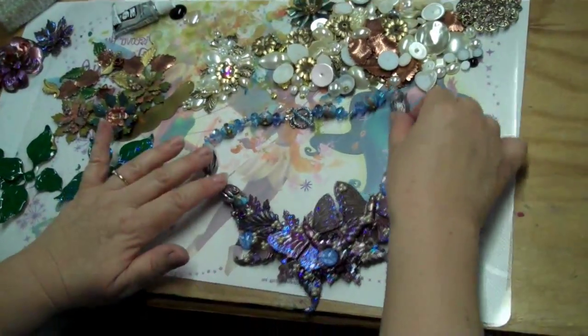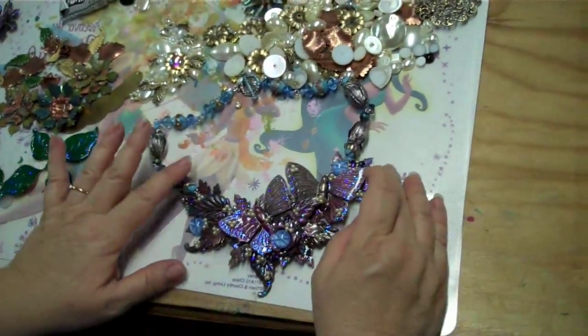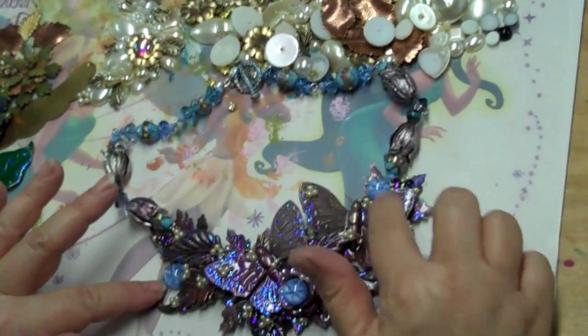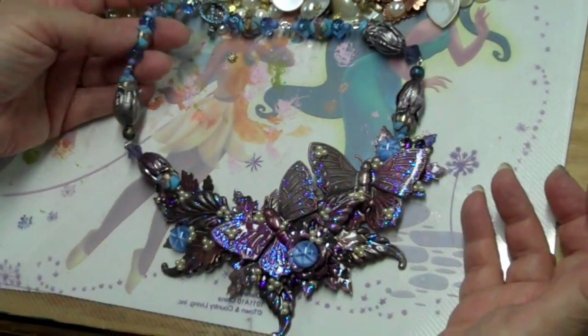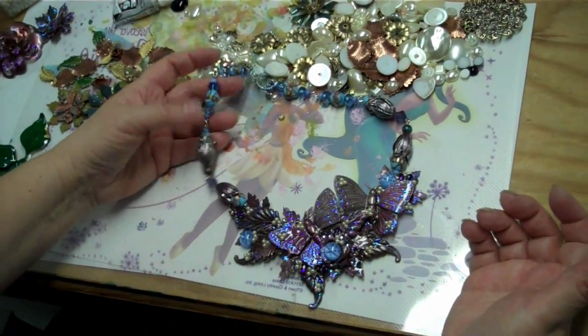So when I come back I'm going to show you how to do the glue technique. I just thought I'd leave this out on my workspace so you could get a closer look at it. I used some fake star sapphire — these are Czech glass beads. I used some Robin's Egg Blue Lampworks that we sell. We sell the butterflies, we sell the tulipes, we sell most of this stuff at the site.